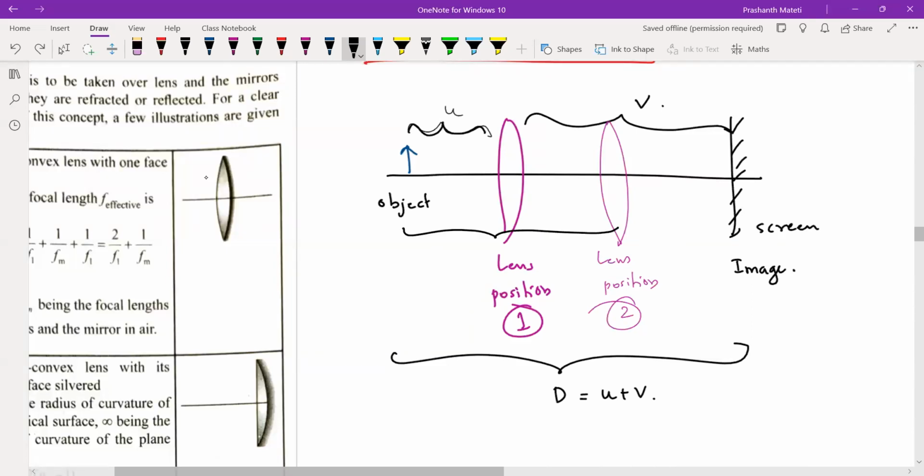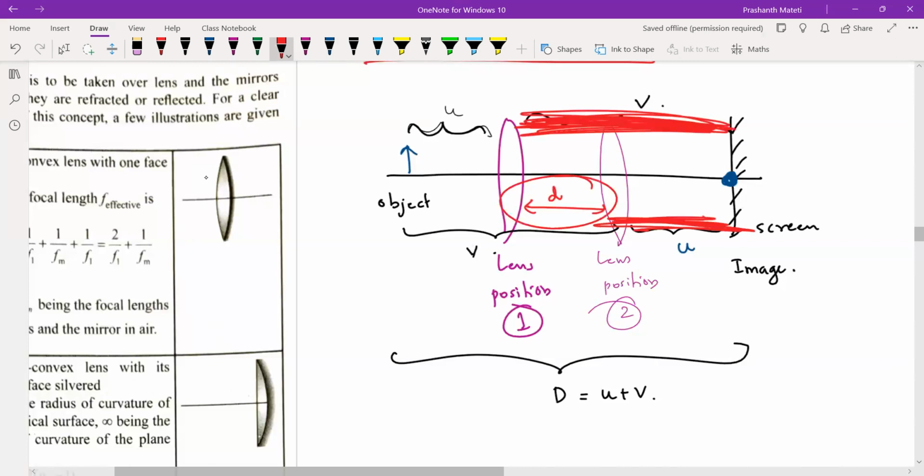Now this distance is what? Initially this is u, now this became v, now this becomes u, right? Can I say it in this manner? The positions are exchanged, so u becomes v and v becomes u. The image is still formed here only. Understanding the things here? Okay. So this gap is actually the distance the lens has been shifted. How much is the distance the lens has shifted? This part is v. If this part is u, so this part must be how much?